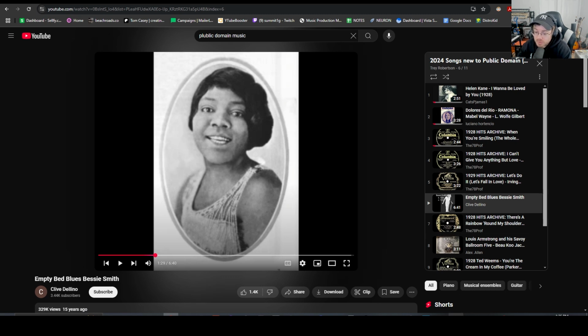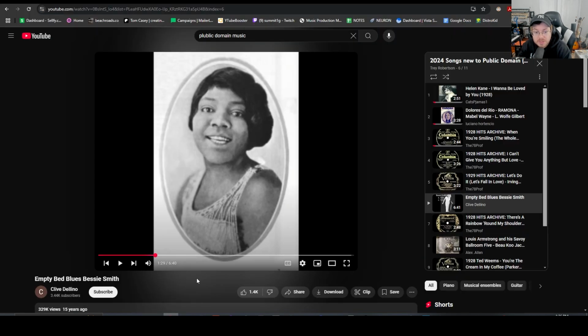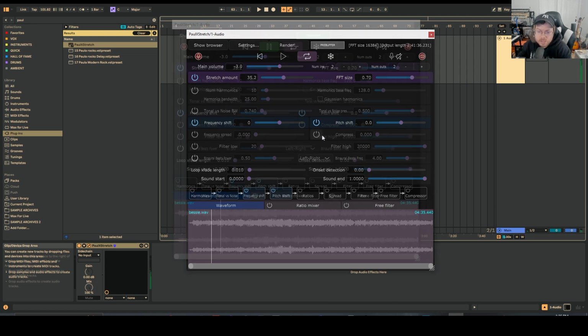But I guess because it's stretched out towards this sort of value, you just get really beautiful spreading of those harmonics. And it's really interesting when you do it with different source material like this one in particular, because her voice in particular is going to soar when you spread it out and stretch it out. But you could do it with anything. You could literally put a sample in here, a loop. You could put a drum loop in here, see what it does to the sound. And there's so many parameters that you can play with, like pitch shift and frequency shift, that are going to give you a ton of different things.